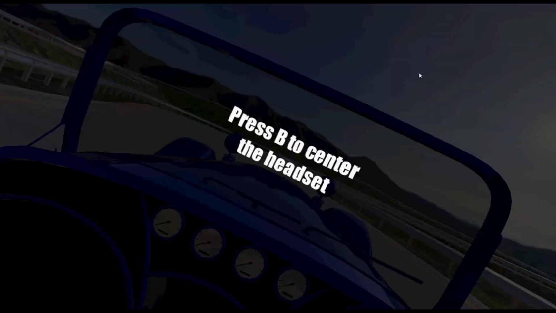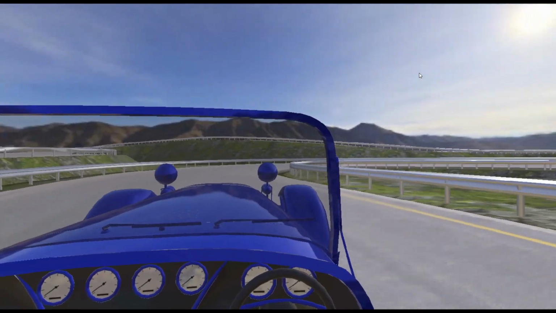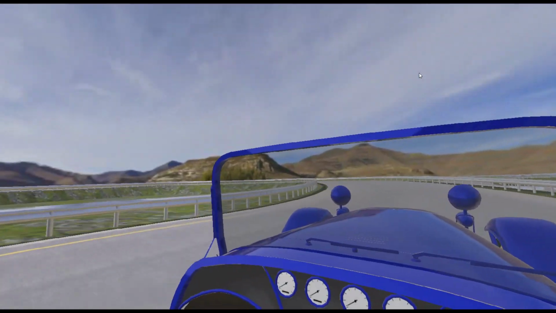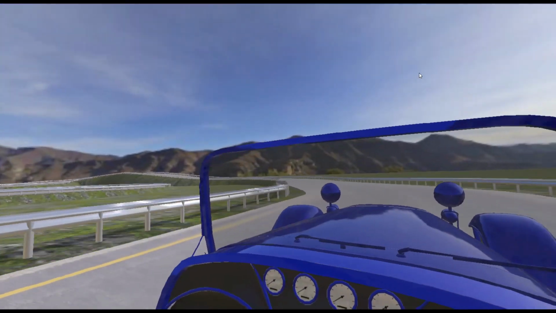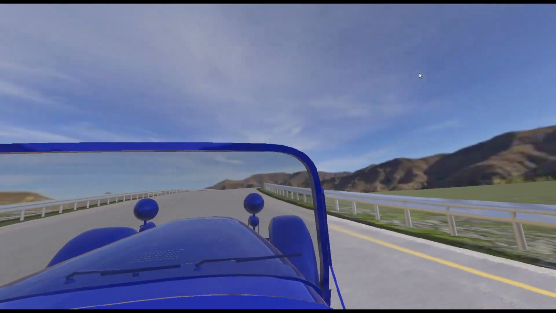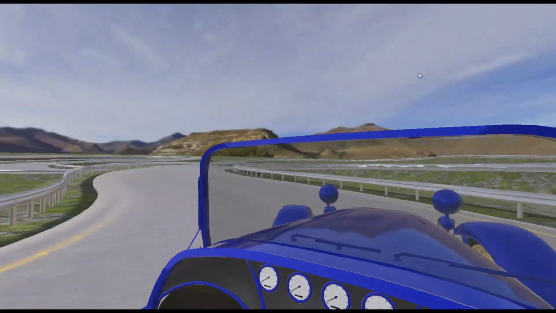When we look around, we can see that the screen starts to fade to our message whenever we move our head too far away from our driving position. I found it far more easy to drive the car around the track in VR than on the desktop. Being able to judge how fast I'm going and being able to look into corners is really cool, even on such a simple track as this.